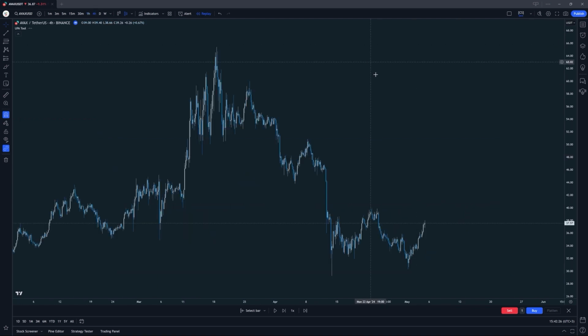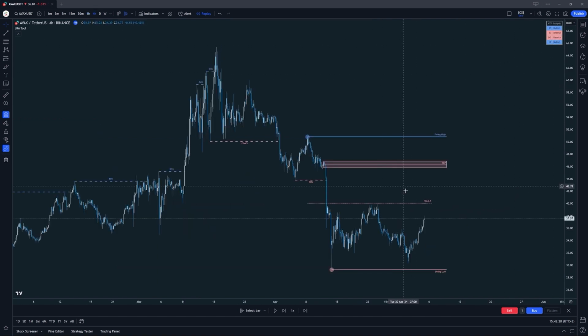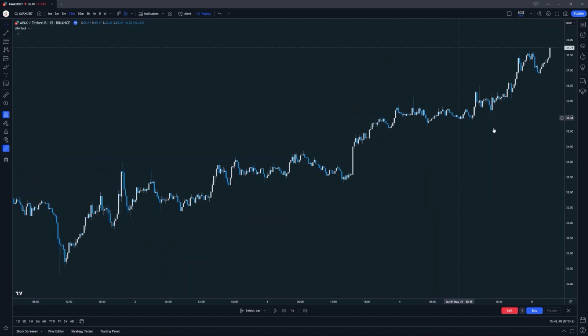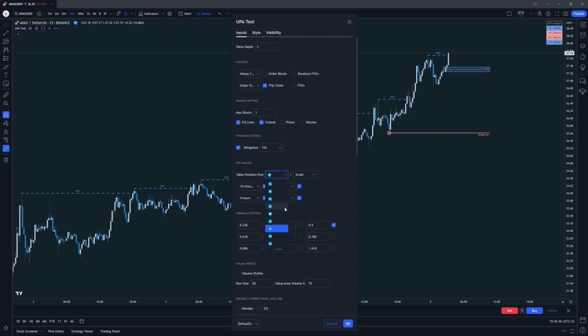When we move to the 4-hour, it is bearish again. When we switch to a daily, it states that it is bullish. I'm going back to 15 minutes. These arrows indicate where our table should stand. The second option refers to the size of the table. It is now on the right, and I chose the wide option. You can see that the table has grown and moved to the right side.